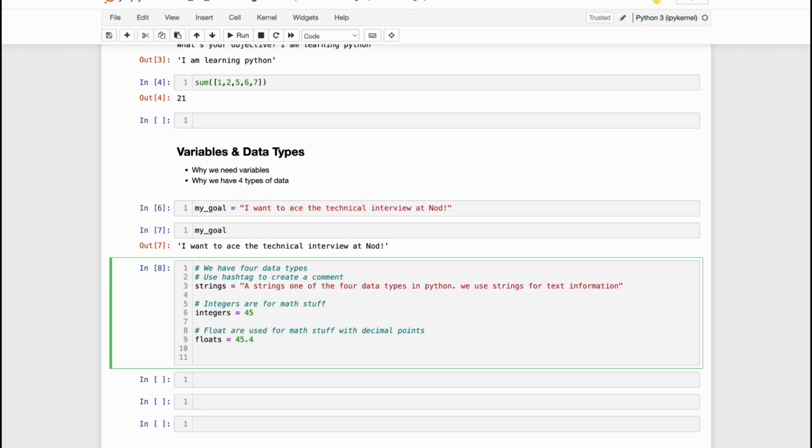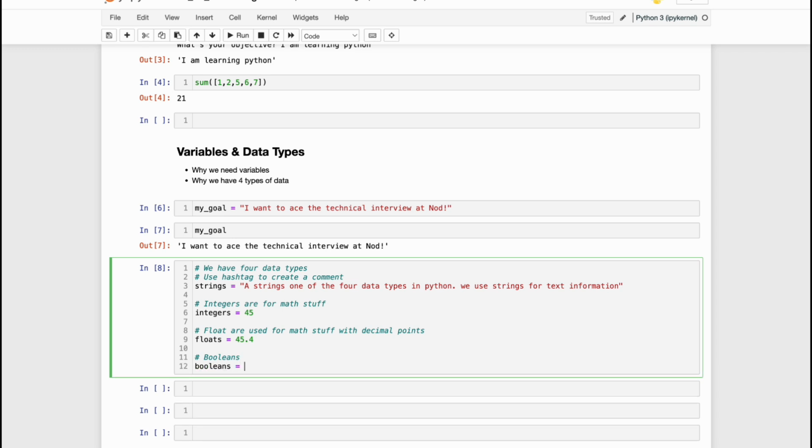Then finally we have booleans. And that's the last data type, and it only has 2 values, true and false. It's like on and off. They're great for decision making because they allow us to set up conditions that we can act upon. So if something is true, we can go ahead and perform an action. It looks like this. So you just write true, or you could write false. And it has to be with a capital letter there.